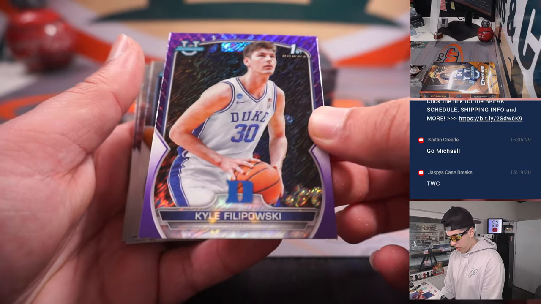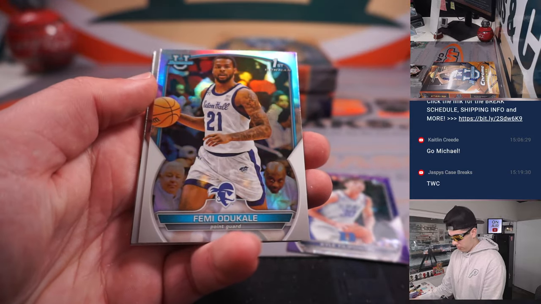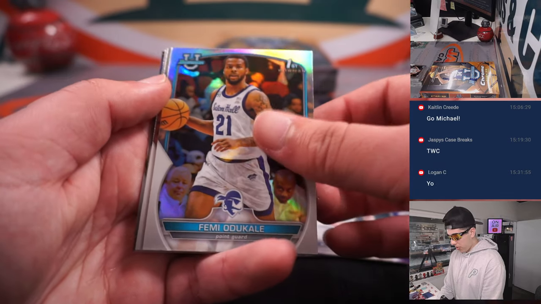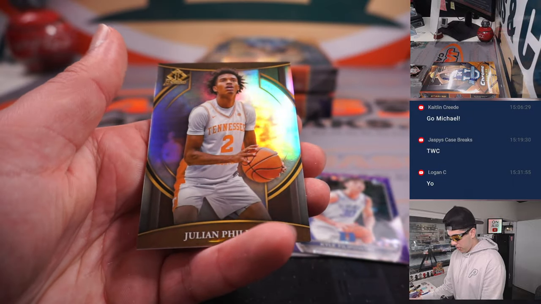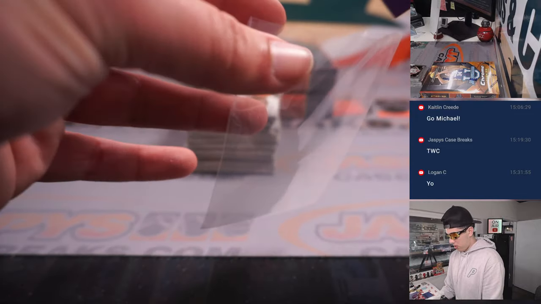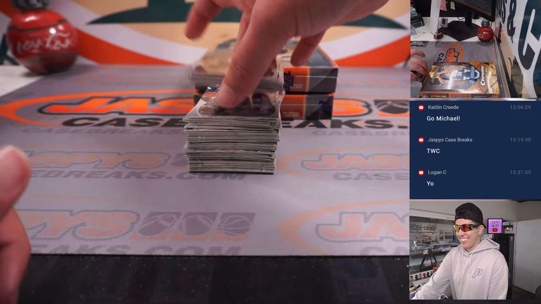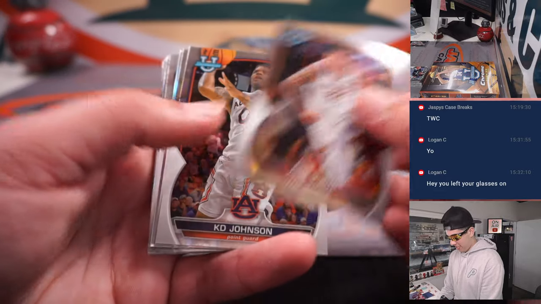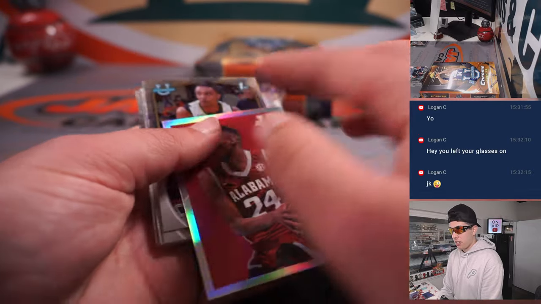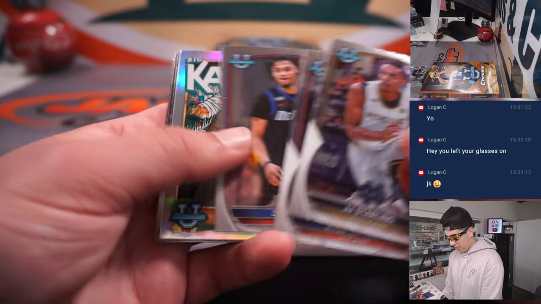Got a purple shimmer, Kyle Filipowski, not numbered. Femi Odukale, refractor. What's up, Logan? How you doing, man? And a Julian Phillips Invicta. I know, it's bright in here. Brandon Miller.